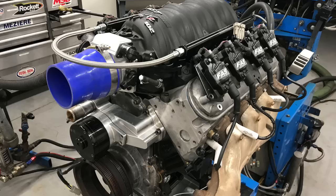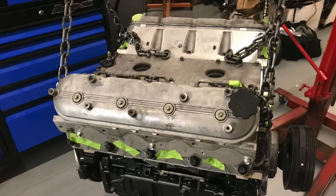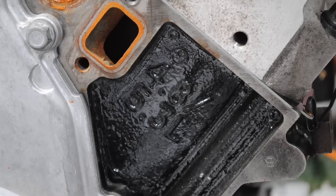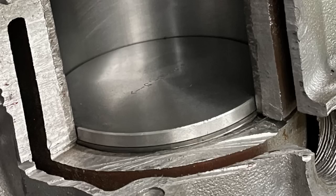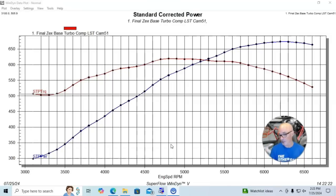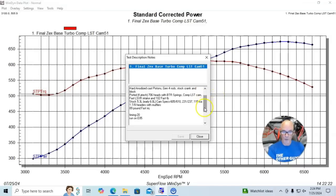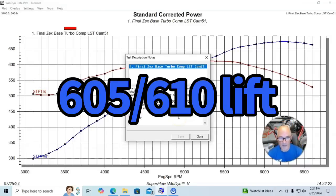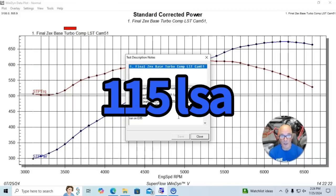This first test was run on a 5.3 liter LS. This motor was kind of a stock motor supplied by the guys at Strictly Performance. It had a stock 5.3 iron block, stock crankshaft, stock Gen 4 rods, and flat-top Gen 4 pistons — like on the 4.8 or the HO versions of the 5.3. The pistons were also hard anodized and had ring gap in them. It had a set of ported 706 heads from the guys at A-Tech, which flow pretty well, and a good-size camshaft — a Comp cam.